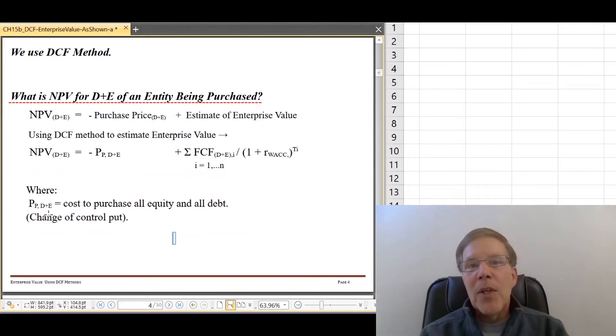So what are some caveats and further explanations about this? Well, like we said, the PP D plus E, that's the purchase price to get everything. We buy all the stock, but also control of the debt. Another way to think about this is, as I've described before, if we're buying a company, say there's a wonderful company out there, and we've just started a private equity firm and we want to buy it. So the firm's shares are available to be purchased for 80 million, and it's got a $20 million loan outstanding with JP Morgan Chase. So when we go to buy the firm, Jamie Dimon's probably going to say, hey, you know, the old management was really awesome. I knew them. I trusted them. I made the loan to them based on that knowledge and that trust. You guys are just starting out. I don't know anything about you. So I'm going to make all the debt due and payable at the time when you buy all the shares.